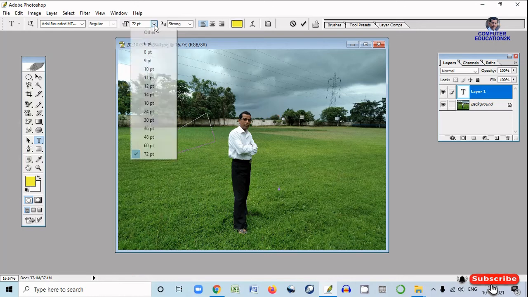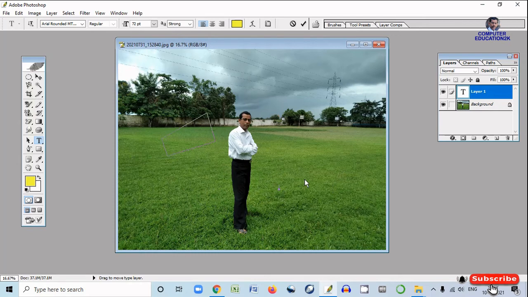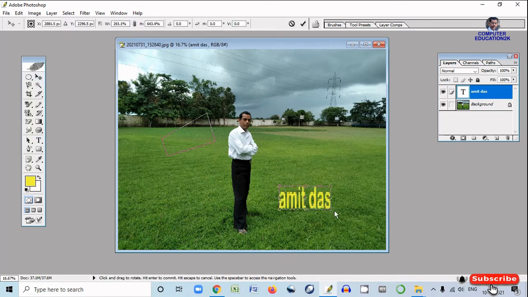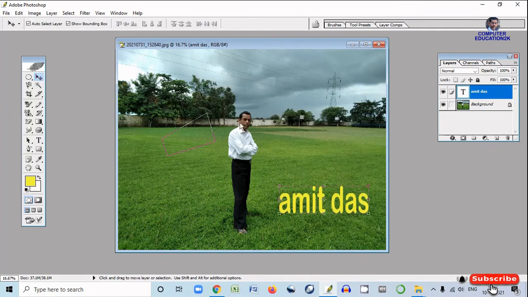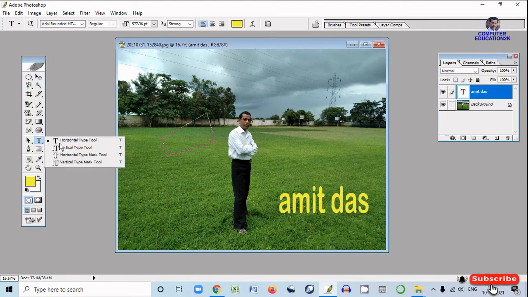You can increase the size also. Then you can write. Then with the use of move tool, you can increase it this way. So this way type tool is used to type something on your canvas. So there are 4 options: horizontal, vertical, horizontal type mask tool, and vertical type mask tool. So we have seen this one.